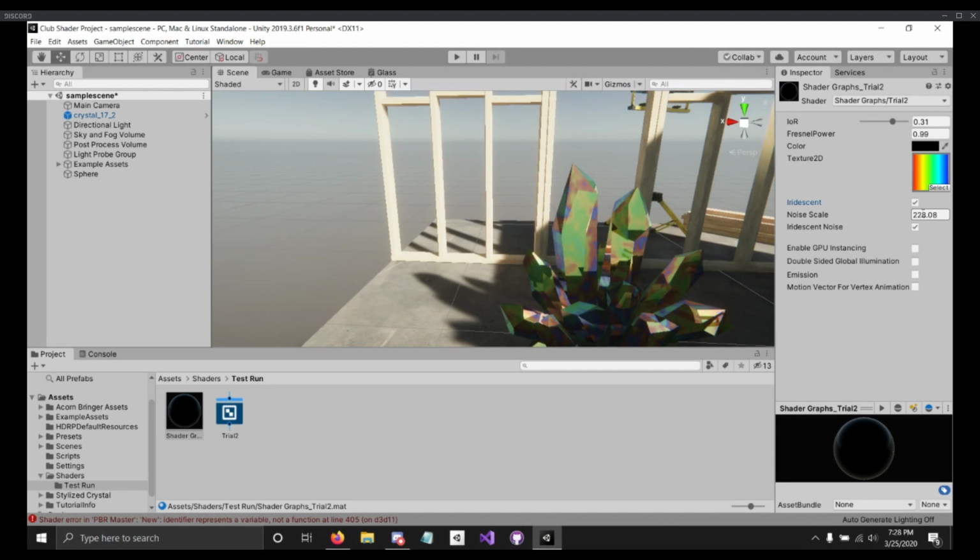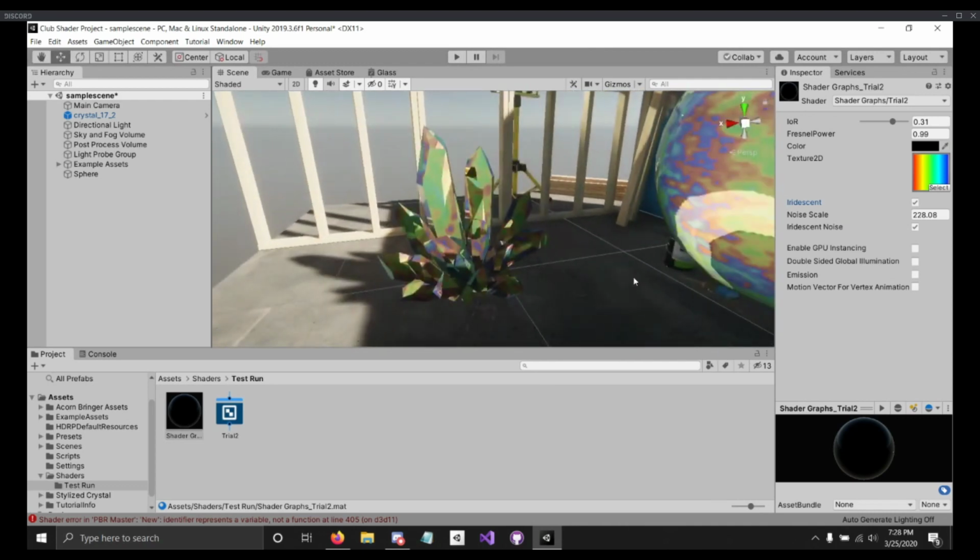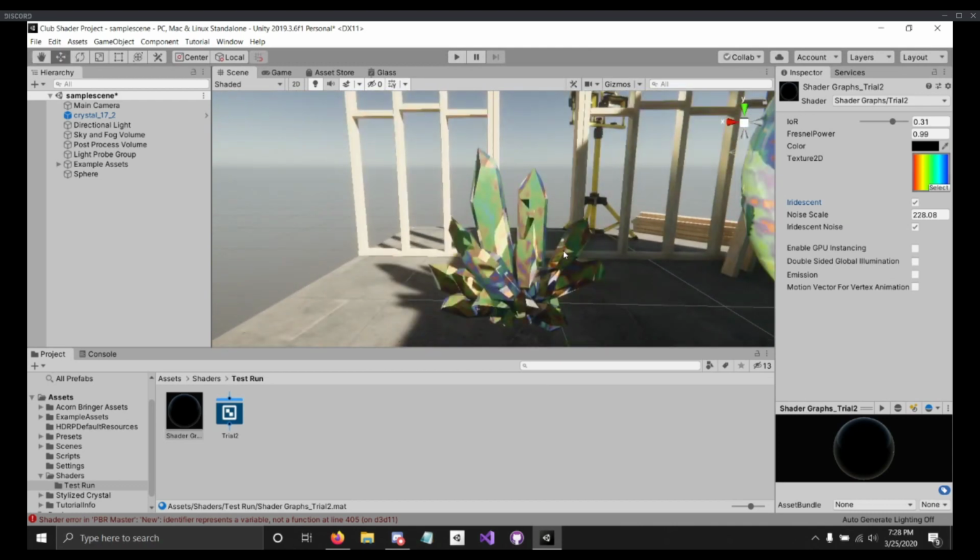Is there a way to modify the shader variables on a per item basis? Kind of. All of the objects that use the same material, when you change the material, it's going to change it on all of the objects. One option is to create a separate material for each object, which can be a bit of a pain depending on how many you want. However, if you make changes to the material in a script, you can have it make an instance of the material in the script. That way, in your assets folder, there won't be 17 different versions of the same material, but whenever it's running, it will temporarily create a new version.